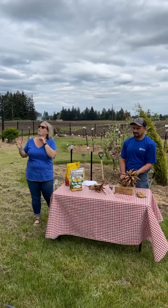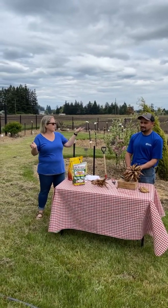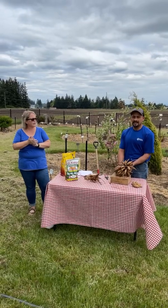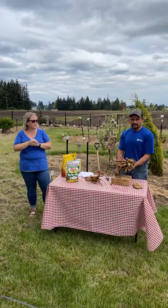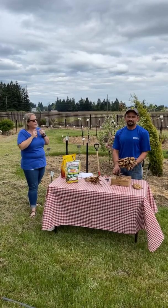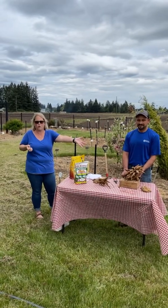Create more. So first of all, on a cutting, it's going to totally depend on the variety. A cutting is going to make a smaller clump, and probably fewer eyes than if you just plant a regular tuber, because for some reason they only have a few sprouts. So a cutting is only going to develop a small clump with a few eyes. It's not going to give you a big clump like a normal tuber would.